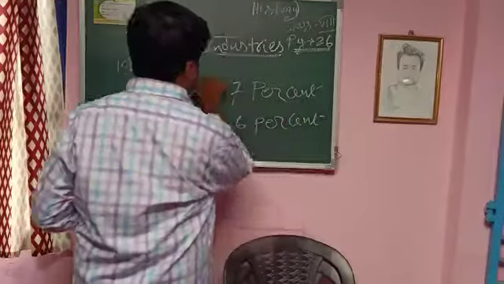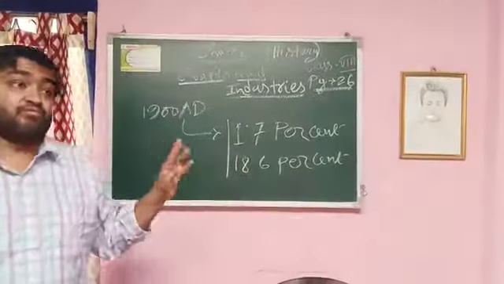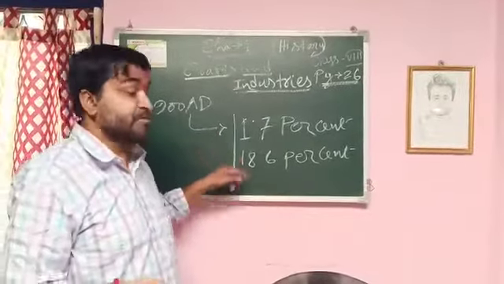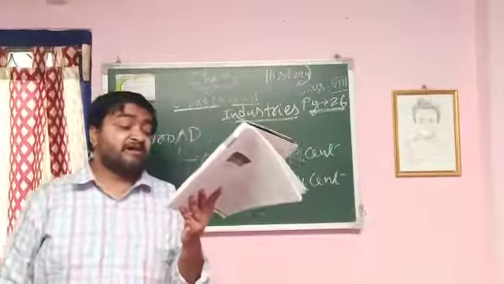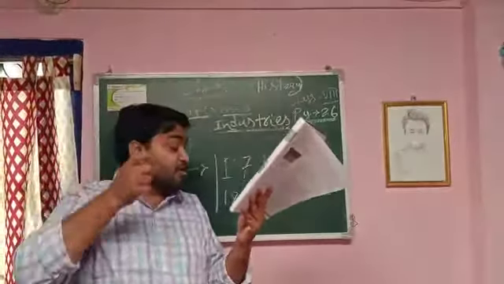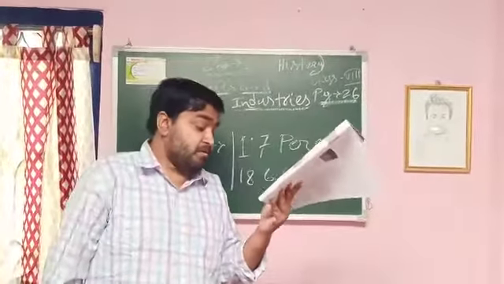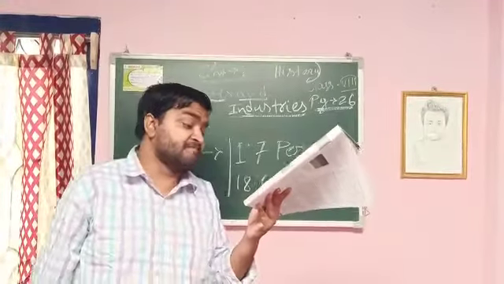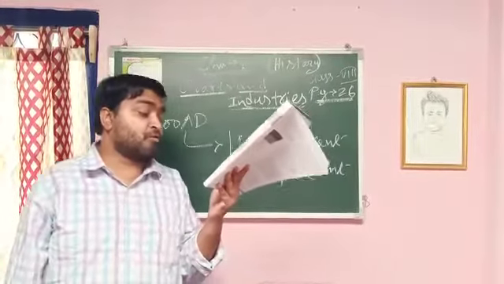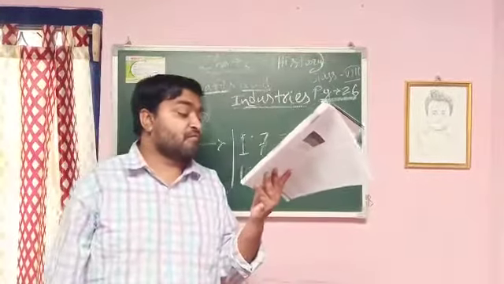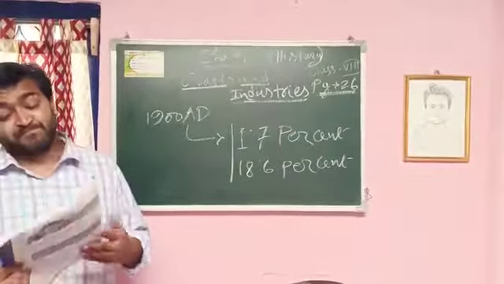So with this, we come to know that Indian crafts declined with the changing situation during the 18th and 19th century. Now, Indian industries on the eve of the 19th century. See in your book, page number 26: in the 17th and 18th century, 3 kinds of industries existed in India. The rural cottage industry such as weaving, pottery and carpentry, which provided for the day-to-day requirements of the agriculturist in the village.